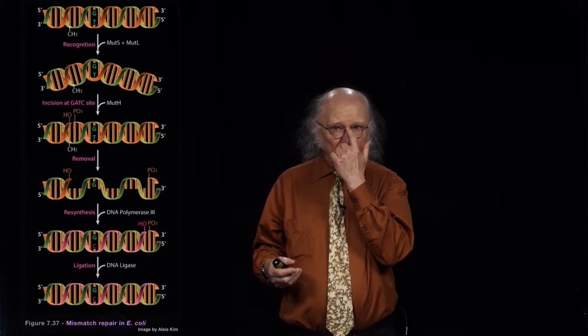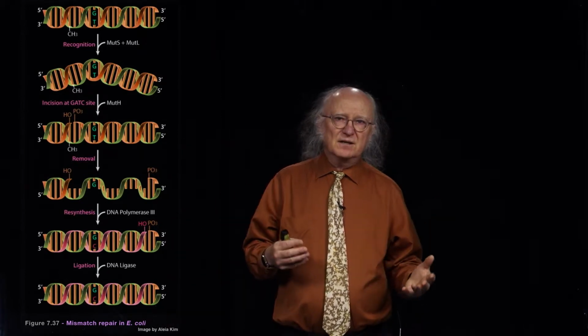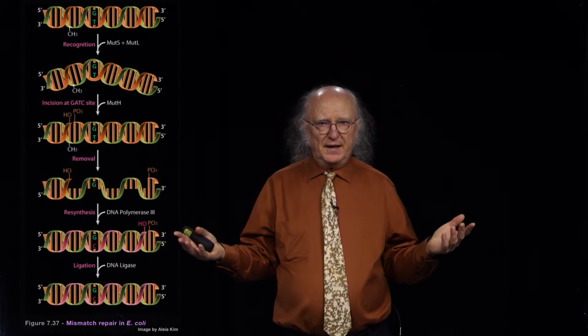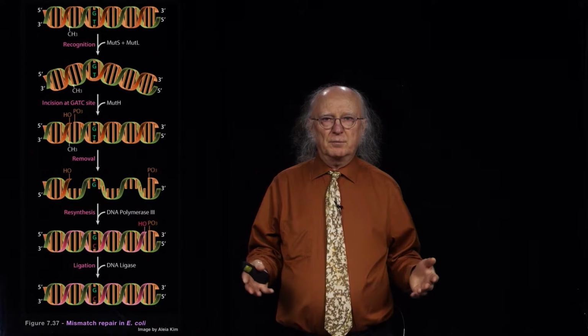So mismatch repair is a very important backup for proofreading that allows the cell to fix a mismatch that got missed by proofreading, okay? So from a publishing perspective, we could say that, well, we've put out our first edition of our book, and oh my God, we've got this really embarrassing error on page 3. We're going to fix that error, and then we're going to put out a new edition of the book that won't have that error. So that's what's really happening with mismatch repair.